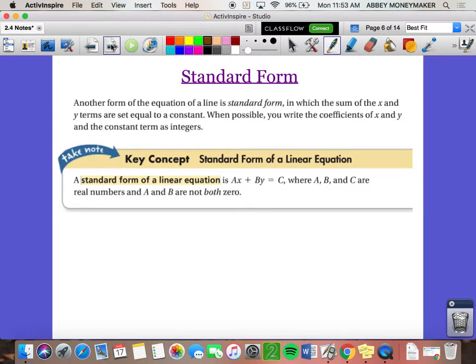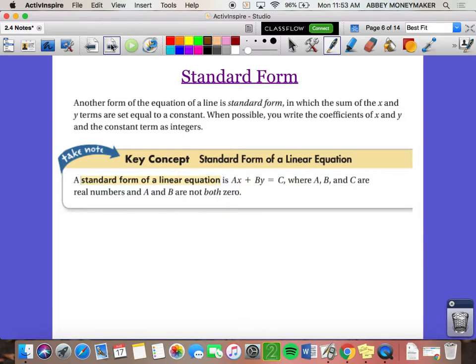All right, with standard form. Again, this is something that we use in the upper level math. If you want to try it and see if you can follow along, I encourage everybody to participate with this. But if you're feeling super, super overwhelmed, we totally understand. And if you want to fast forward through this part, you are more than welcome to. But for honors, you are required to learn this.